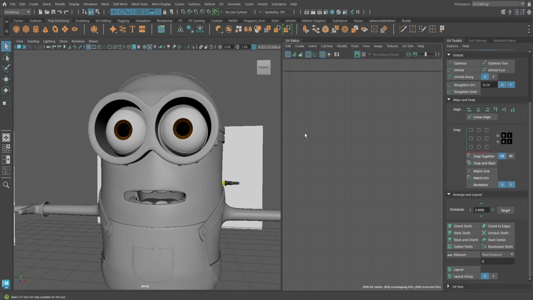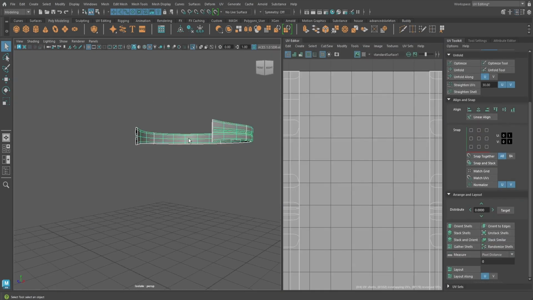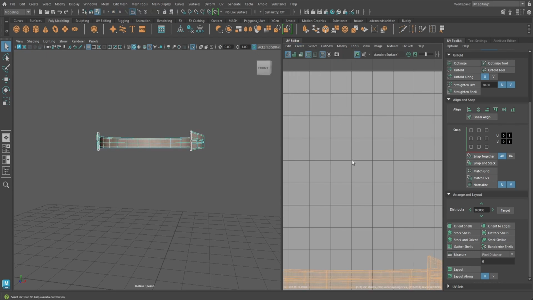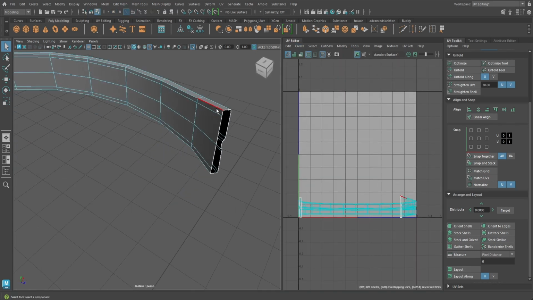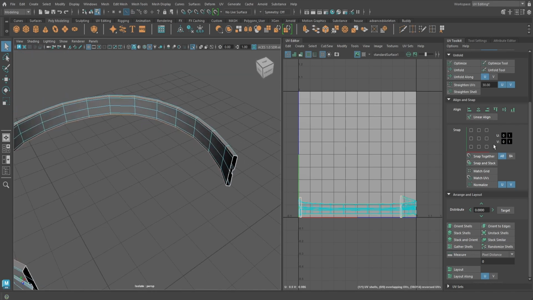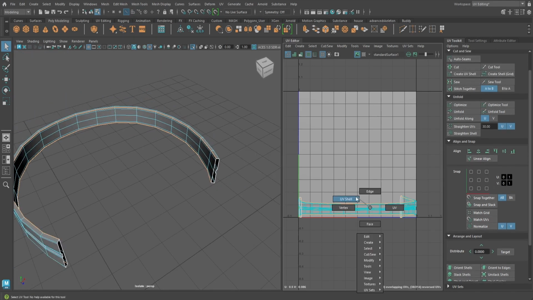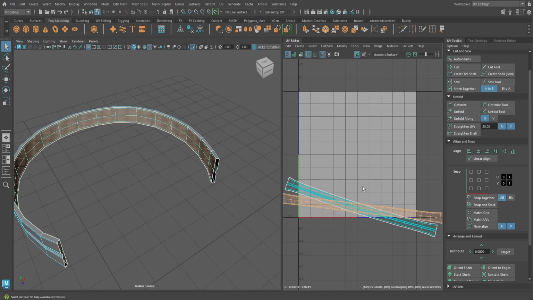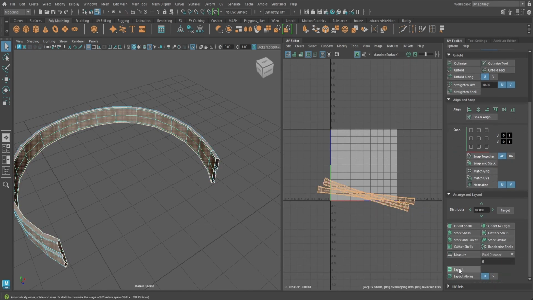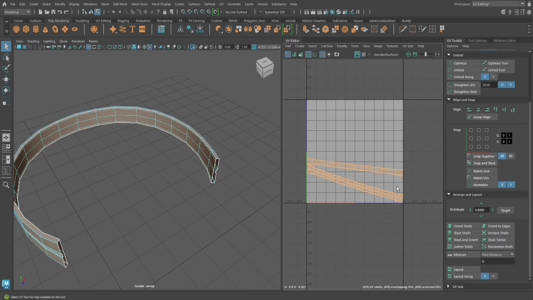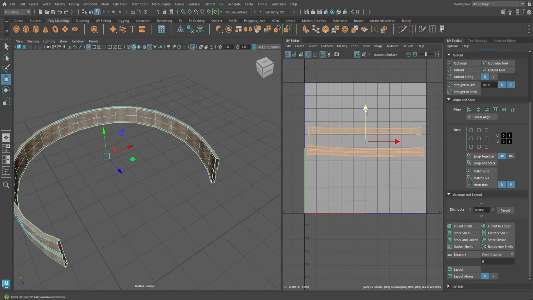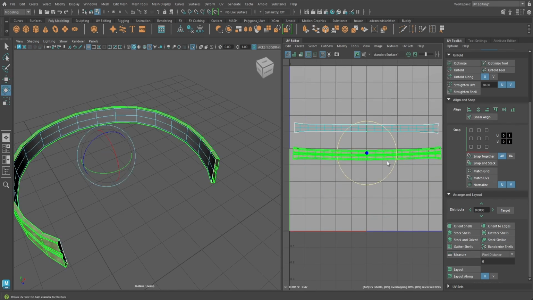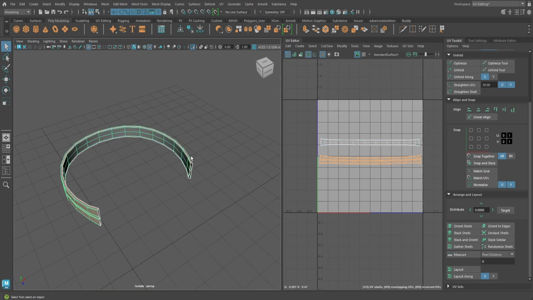Let's select the headband of the minion and hit Control 1 to isolate it. And let's go to Create, Camera Based projection and let's take a closer look. Let's select these edge loops right here and go to cut. Let's select these UV shells and unfold them. And let's select both these UV shells and go to Layout. Let's select both of them and scale it. And let's rotate these guys. Let's move them up. Hit Control 1 again to bring back the minion.